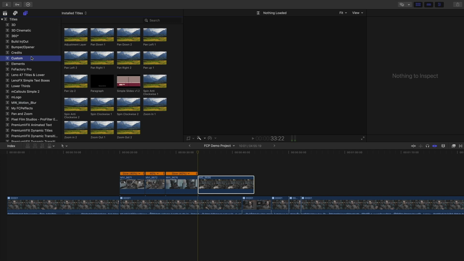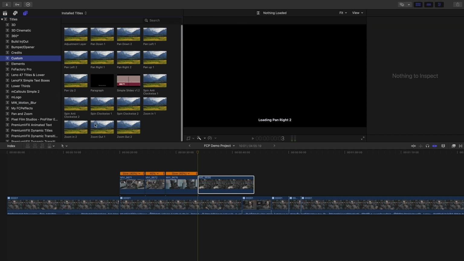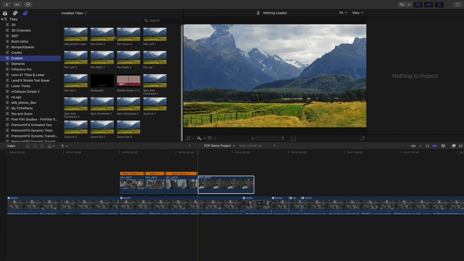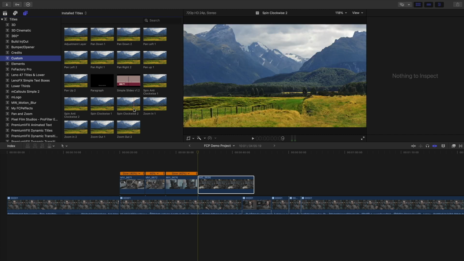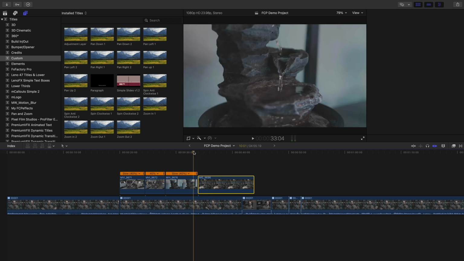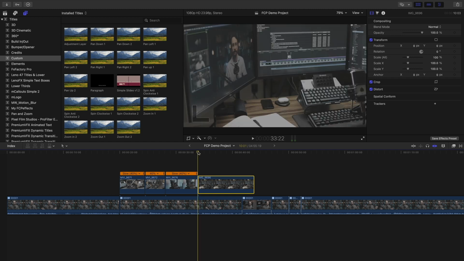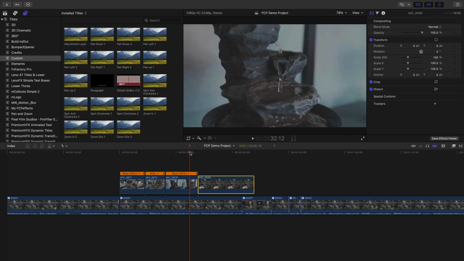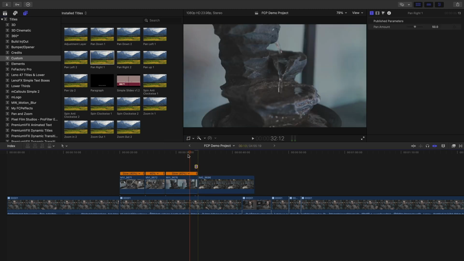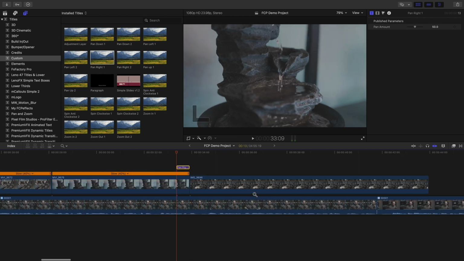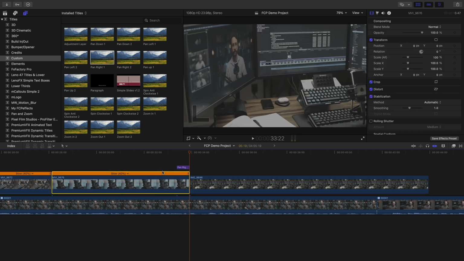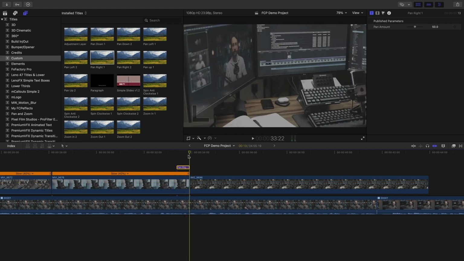Under custom, we've got a number of special items afforded to us in terms of different pans. These are built-in transitions that will help us transition from one clip to another. So let's say when we're ending this clip, we want it to slide to the right and into this clip. That's going to make a lot more sense to see rather than having me explain it. So all we have to do is take this pan right option and drag it so that it starts here and has the same ending as this clip. And as you can see, it's just a layer on top of this clip.